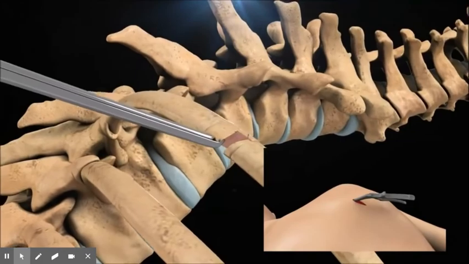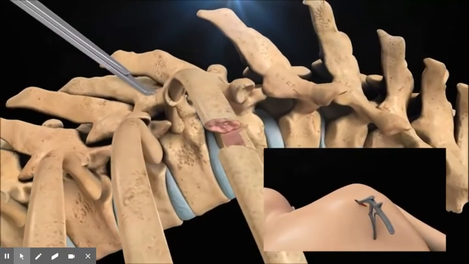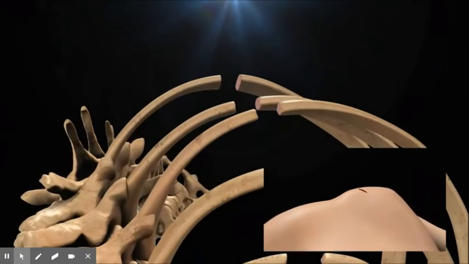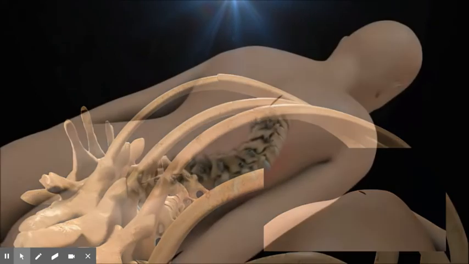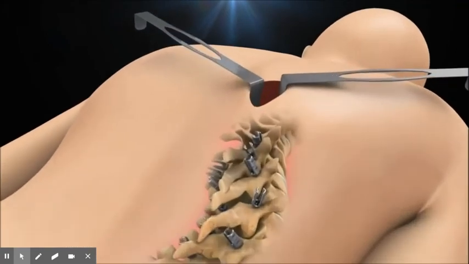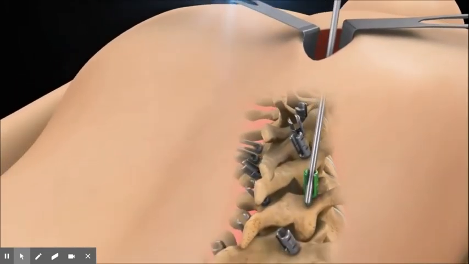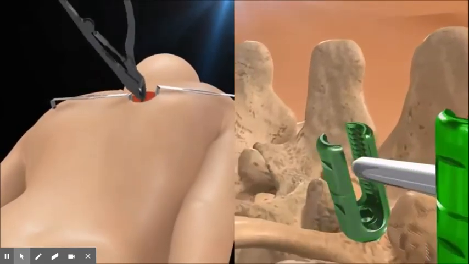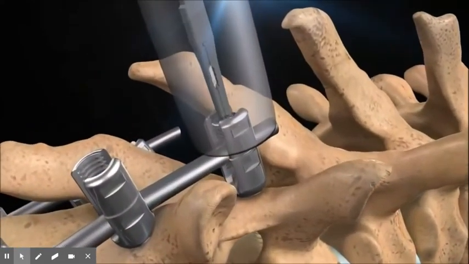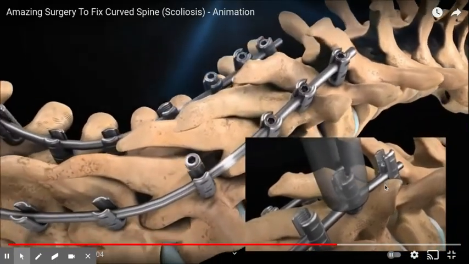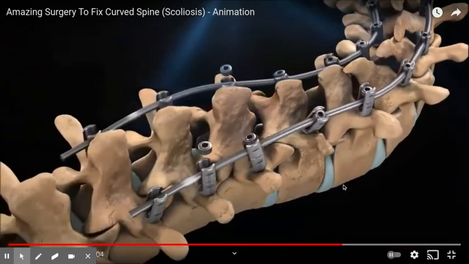Oh, sorry, I forgot. Depending on how curved the back is, they're going to have to adjust for it. So here, they're going to remove some of the ribs so that they can put it back together to adjust for it. I would assume that this is magnetic, that that's how these work, but then obviously they're going to get screwed on, and those little flap things are going to come down too, I think.